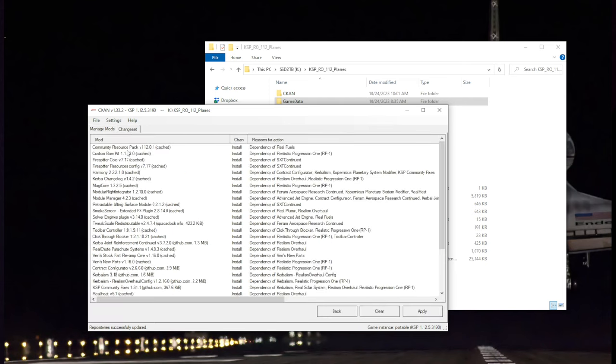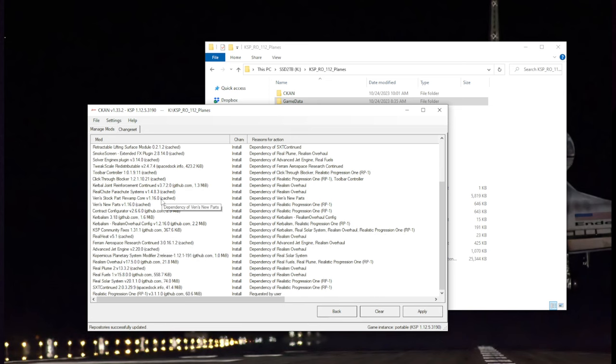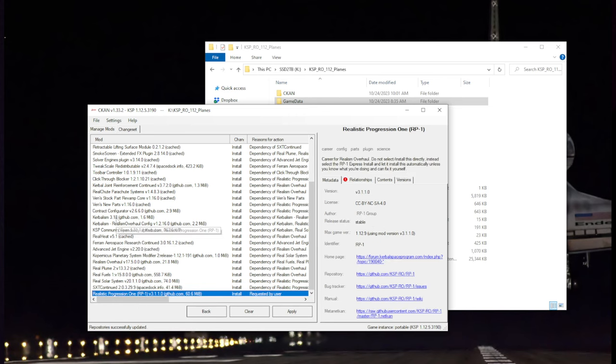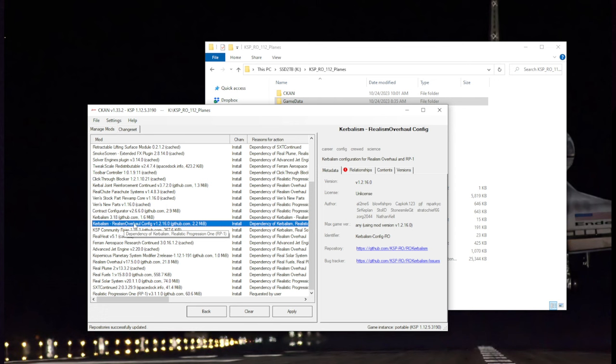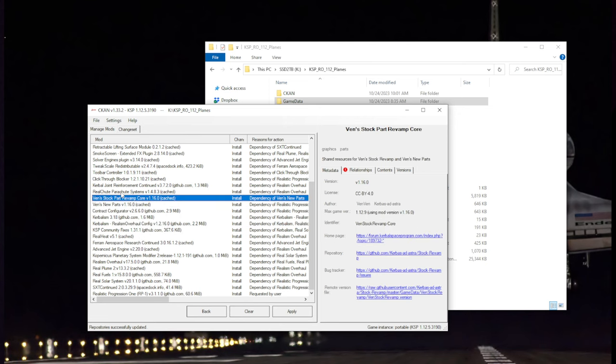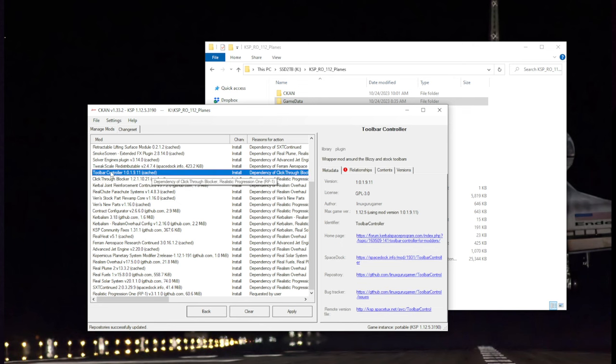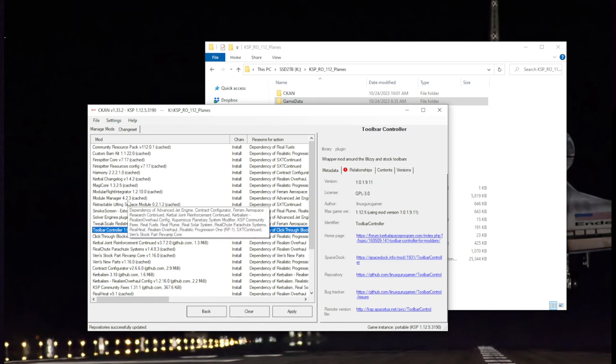And when we look at the change set, we get all these extra things. All the other ones that I have not mentioned have to do with what RP-1 wants. So this is to support the career mode. Examples will be a few part mods like Stock Extensions, that's RP-1 itself, and Kerbalism. So that's for the realistic life support consumption and communications transmission of science. And parts, Click-Through Blocker, these are all just for Toolbar really. And because we have a lot of mods that create a lot of icons, Toolbar might be helpful.